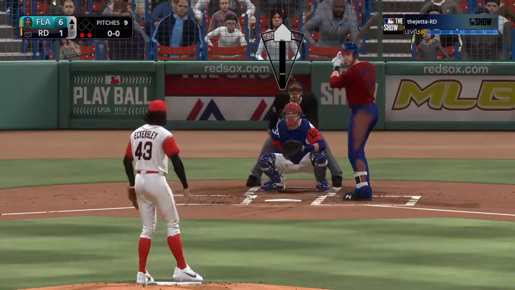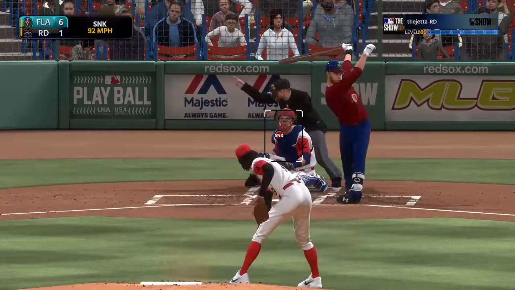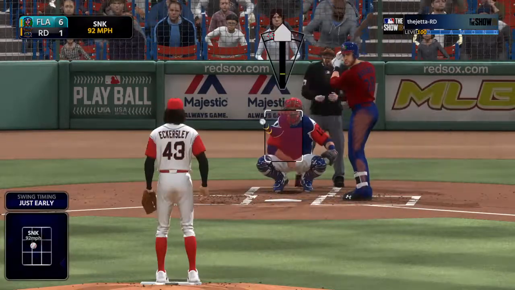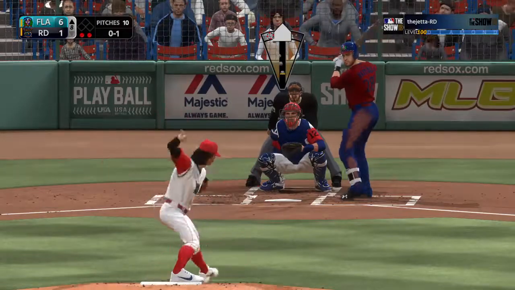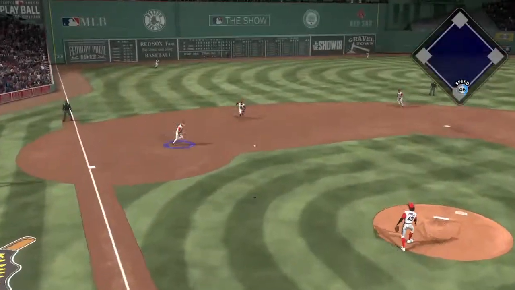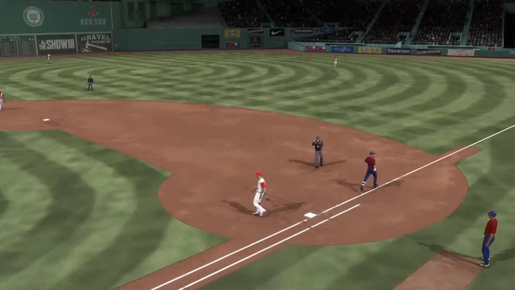Here's J.D. Martinez trying to keep it going. A perfect 3 for 3 thus far. And that's swung on and missed for strike 1. Chopped weakly to the left. Throw over to Pujols at first. He'll take care of him to end.